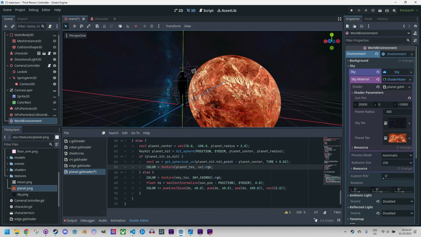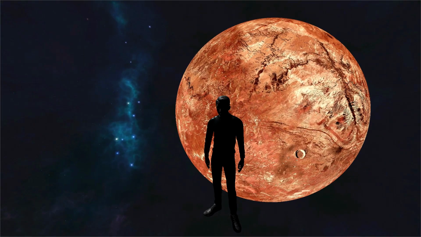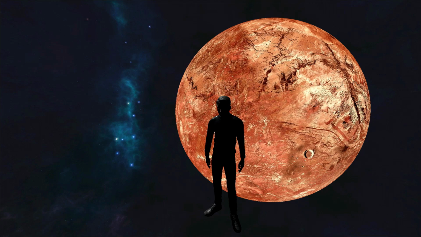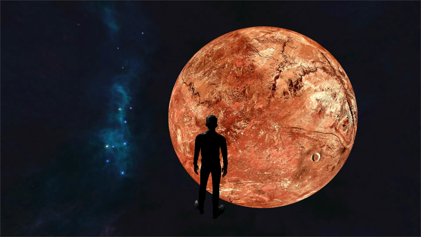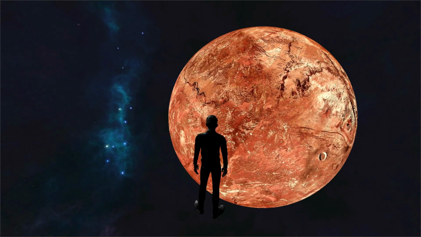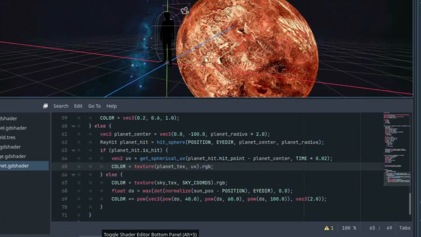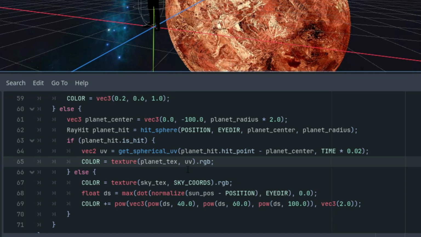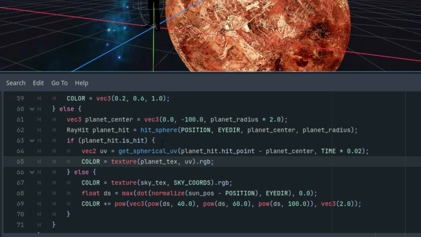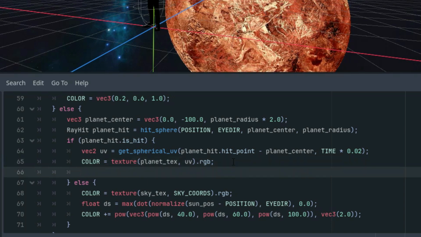Let's see how it looks if we run the scene. A nice result. You can see that the planet is currently ignoring the sun, and it's evenly lit across its entire surface. We'll fix it right away. We'll again use the hit sphere function, but this time we'll calculate the direction of the ray from the sun, not from the camera as before. Then we'll apply the compute lighting function to get the correct shade of the pixel color. So after the planet texture, we will fix the lighting.